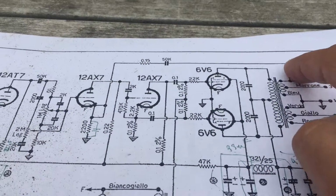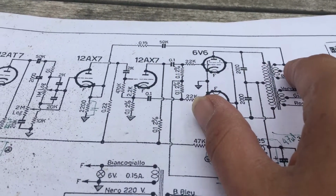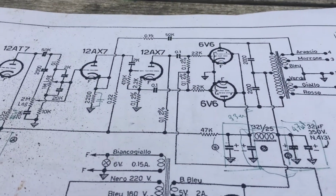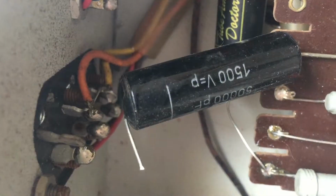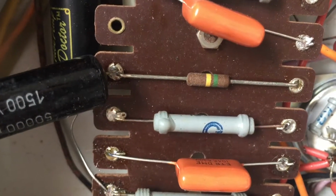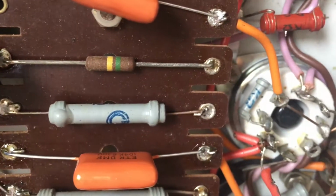We can also disconnect the capacitor here from the output transformer, and then the entire negative feedback loop will be eliminated. Let's try that. Here's the capacitor that connected to the output transformer. Here's a 150k resistor. It's further connected to the tube.